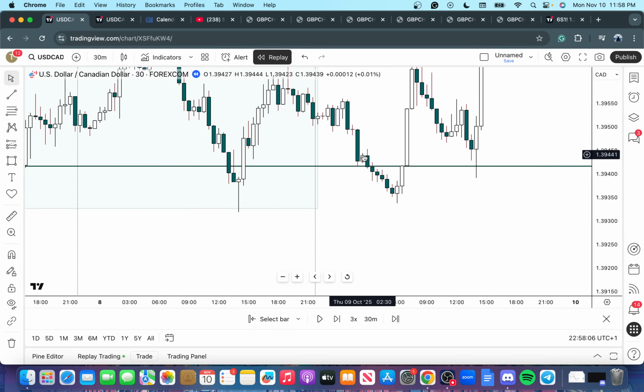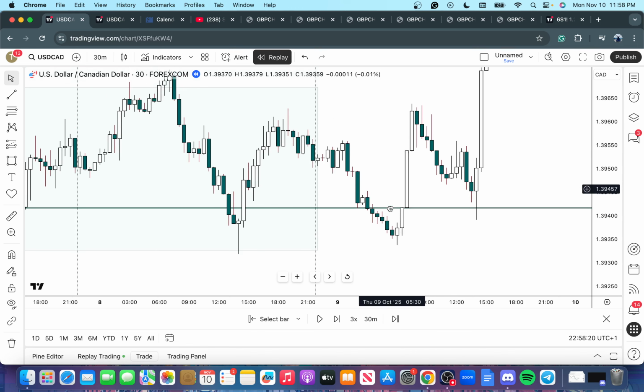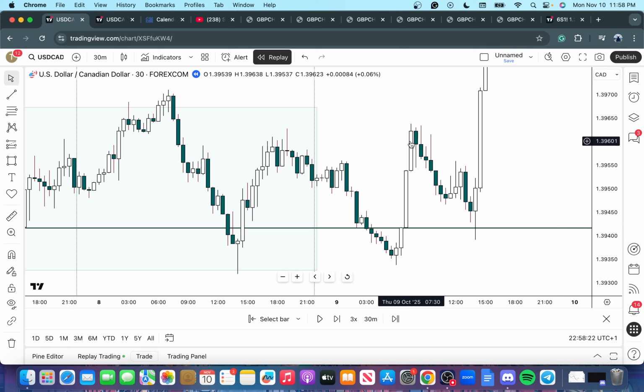You can see the market trades like this, slowly, like this. Again, and all of a sudden, boom. The moment it expands like this, it can change one-sided with pretty significant candles. So now we understand that the fair value gap where we started to see that one-sided expansion was inside of this. So that becomes our entry.